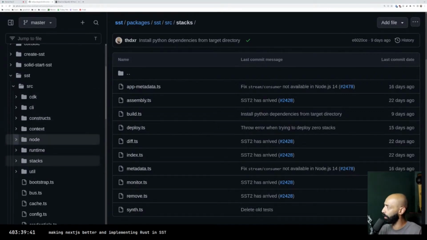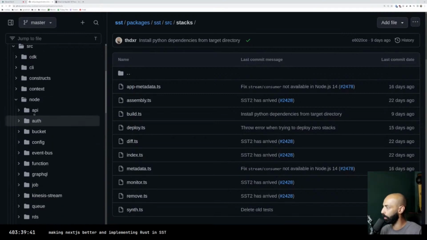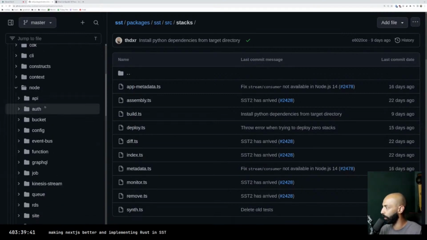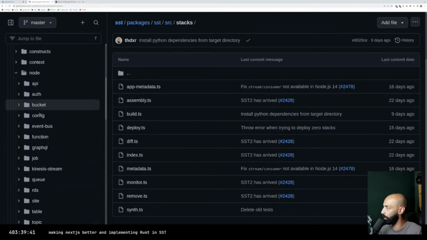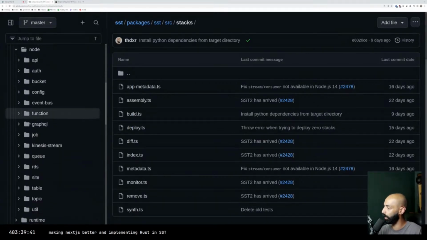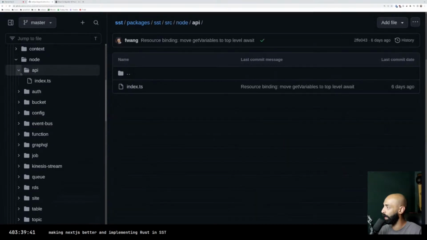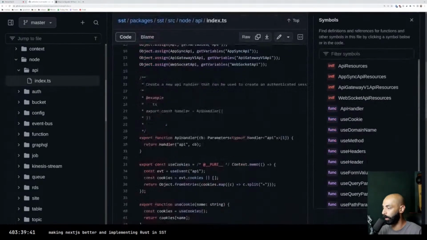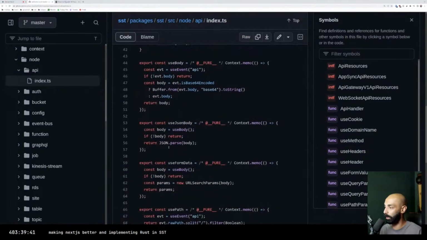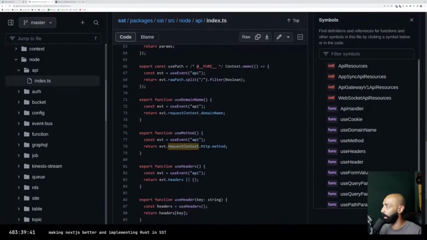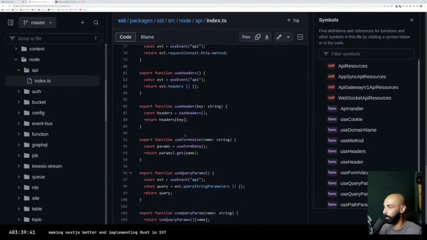And then I think the final thing is the node package. So again, this is now just a subfolder. This contains all of the code for your Lambda function. So all the service discovery stuff, or the resource binding stuff to access your bucket. It also contains some stuff that we haven't fully released yet. I think some of you may have seen this before, but we have this whole hooks thing for accessing parts of the event in a useful way. Like if you have an API event that comes in, you can do use header to get a specific header, things like that.